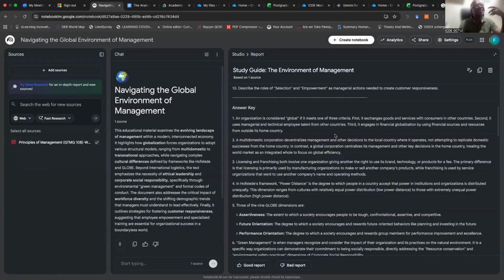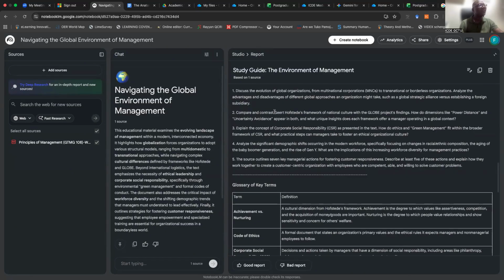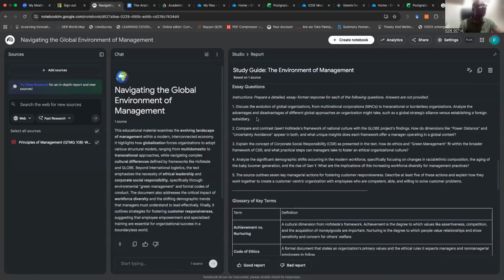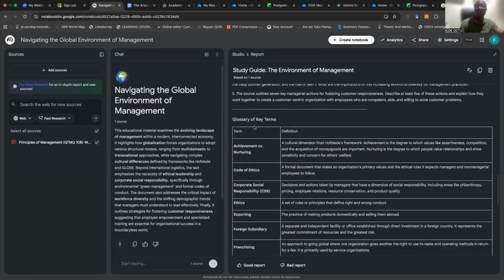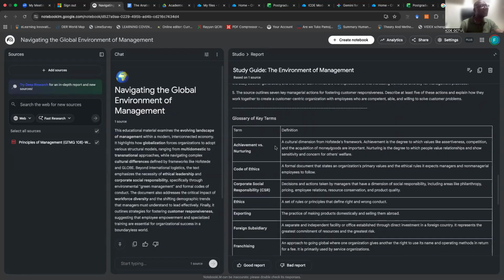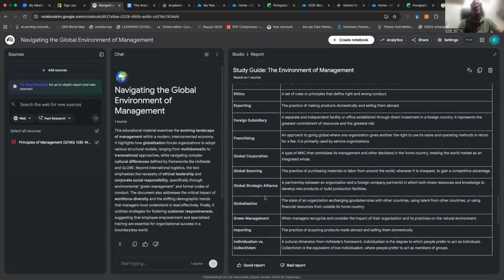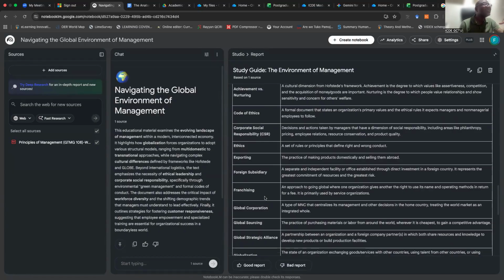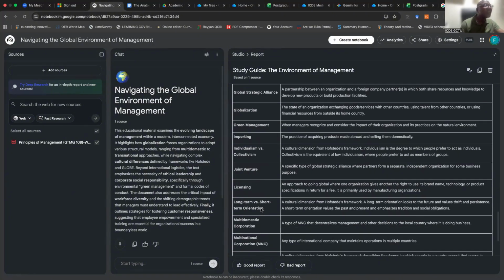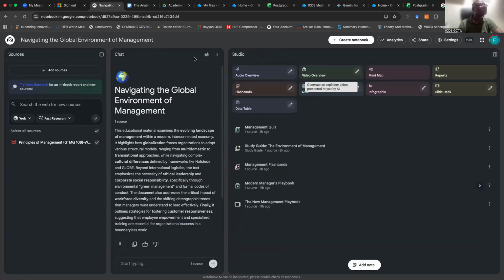Yeah. All right. So this is a study guide for you. It has short answer questions for you, and if you go further down, it has essay questions for you. Essay type questions are all here, and you can try your hands on them. Once again, it has a glossary of key terms, explaining all of the key terms for you, which is required. Meaning that if you do principles of management, and you do something on the global environment of management, at least these are things you should know. So that's a glossary of the key terms for that particular subject matter.